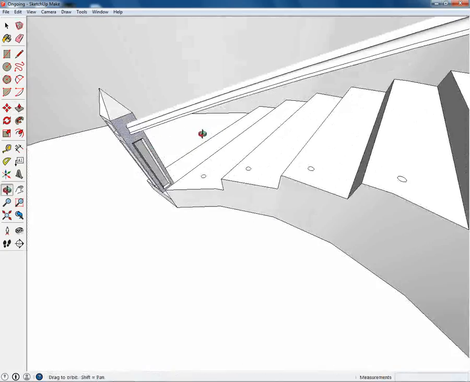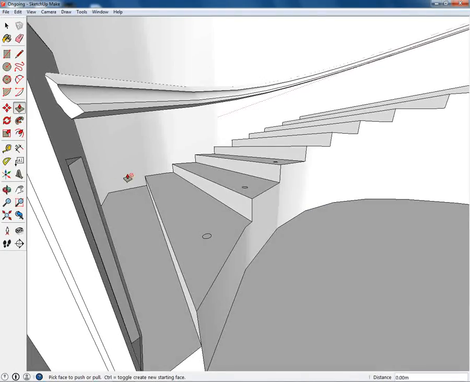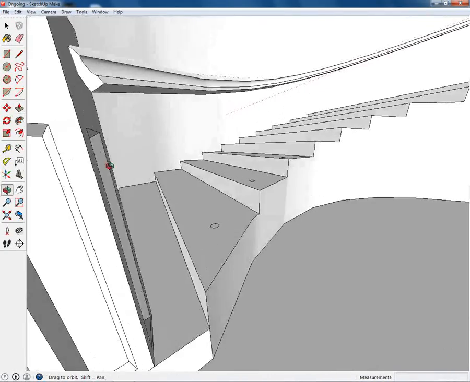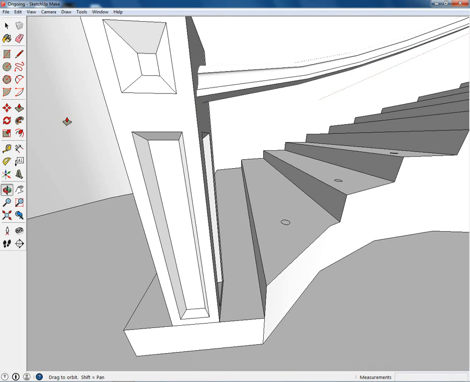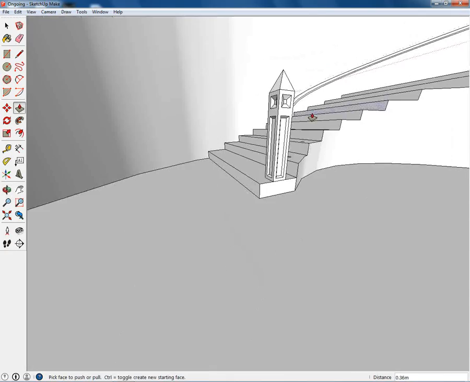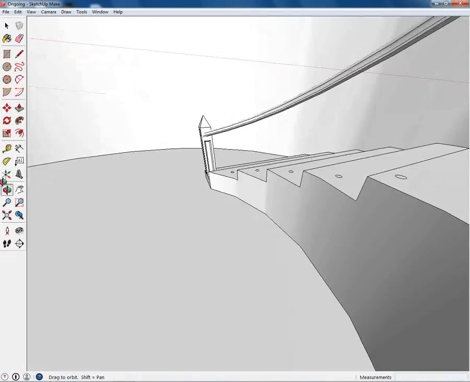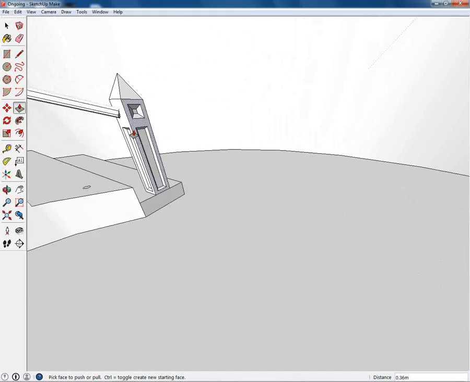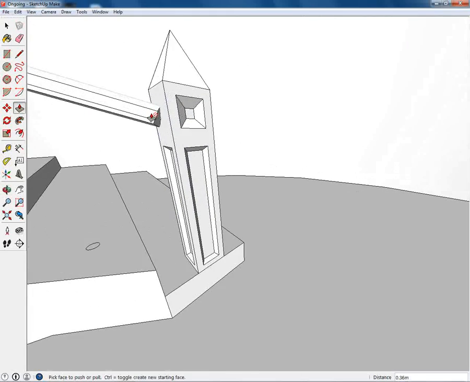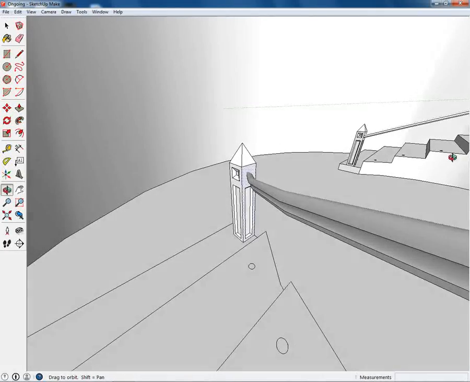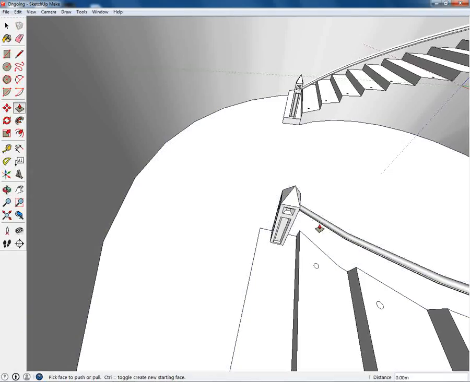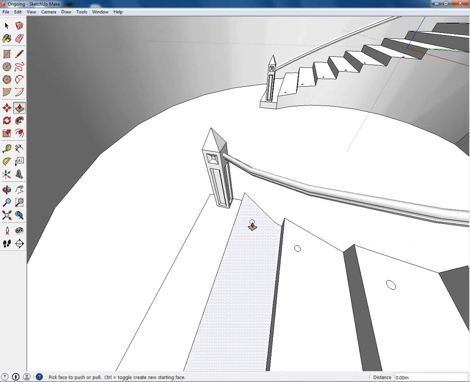Alright, same thing for down here, but we might not have to do a whole heck of a lot. This, bring it in, kind of go around the corner. Okay, that looks about good. And same thing, we're just going to go over here and double click because it's the same measurement. There we go.